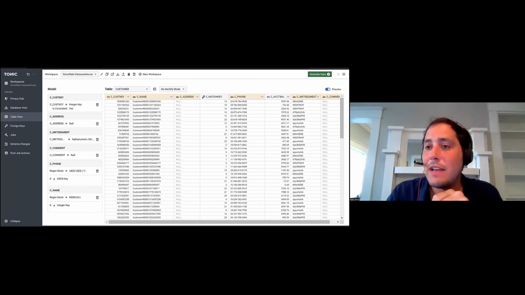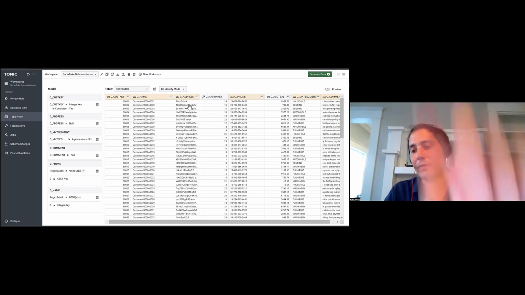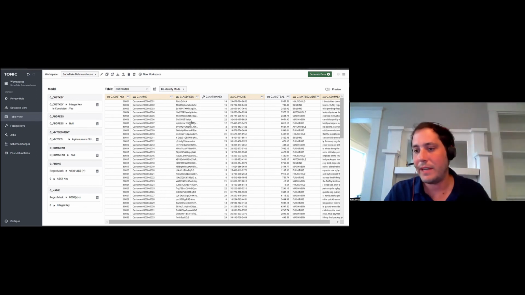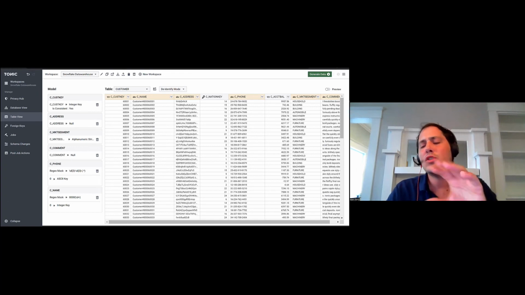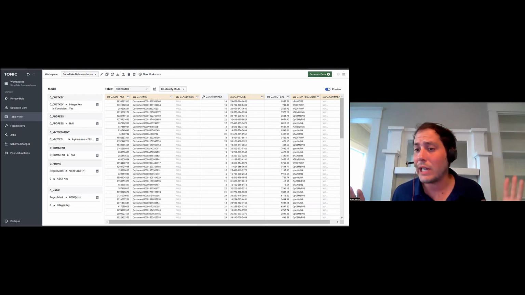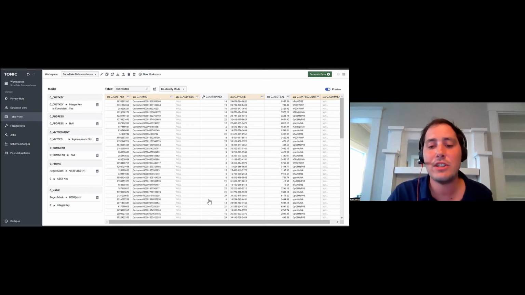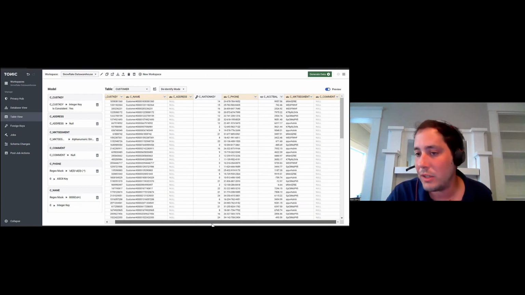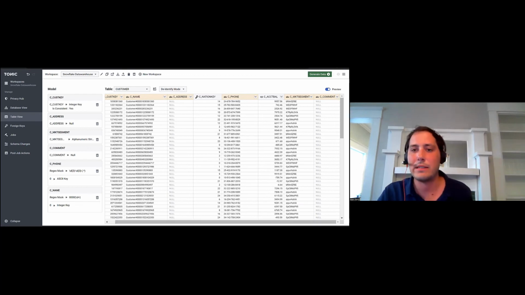For the address, I've actually decided to null it out today. In the original data set, they were just kind of fitting in random characters for the address. So assuming there was a real address here, we would likely null it out, assuming we don't need that for any of our analytics. That's the safest thing you can do when you're not using it. For the nation key, we're actually going to leave it unchanged. Knowing the country in which someone lives is typically not so sensitive.